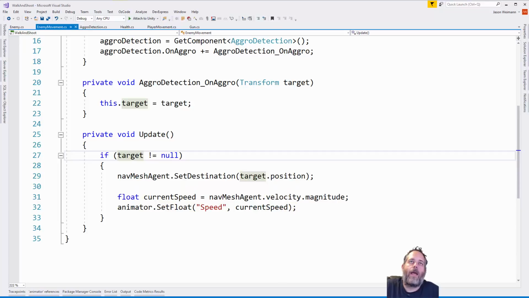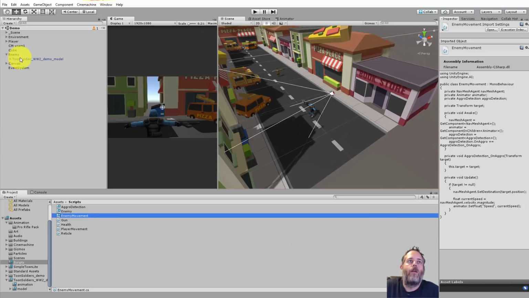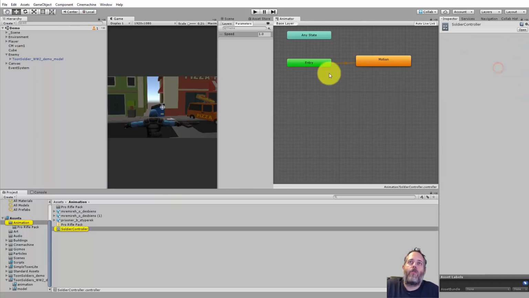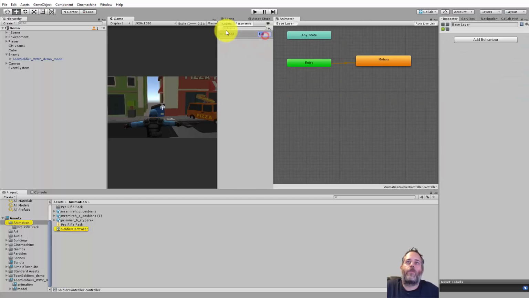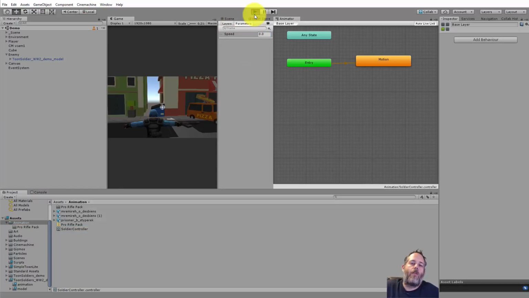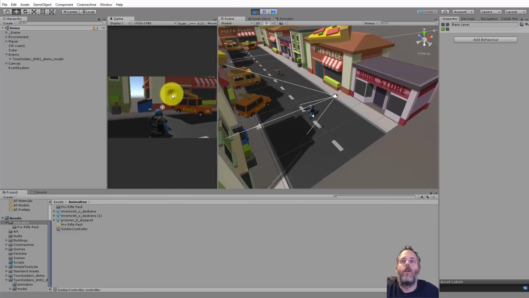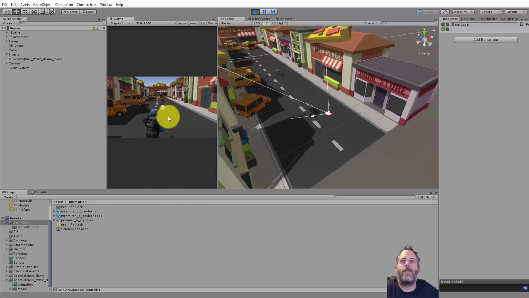Now I could pull this back out and change it, but the real reason that it's happening is if we go into this controller, so select the enemy, get in the animator controller, and look at the parameters, the speed value is just set to 1. I can set it back to 0 and be good. Although I may just pull that code back out just in case somebody changes it. In a bigger project you may have to worry about people going in and messing with those things, so it wouldn't hurt to have that line in there, resetting it back to 0. Okay, but now he's good.